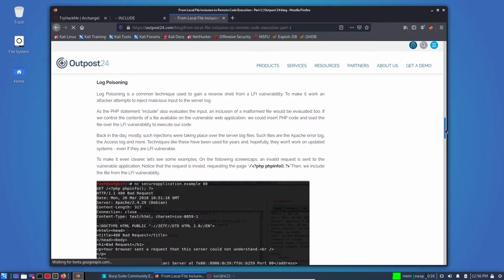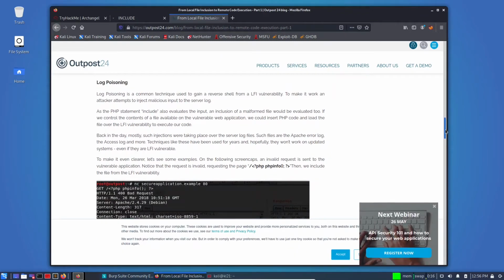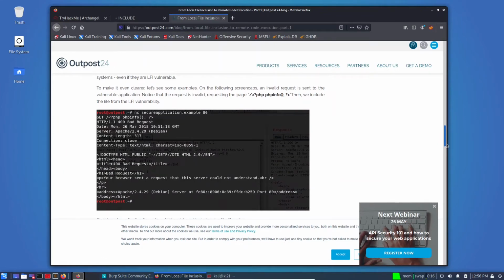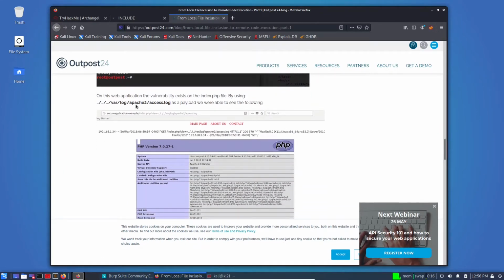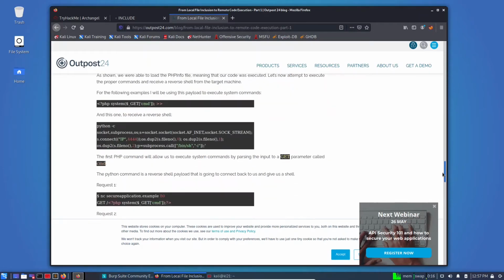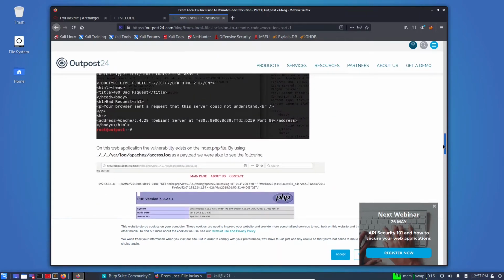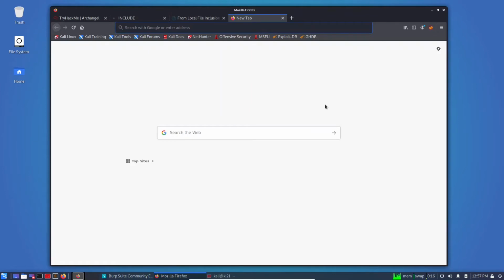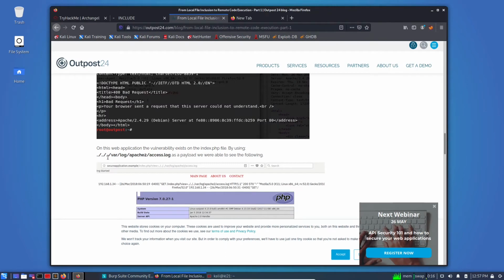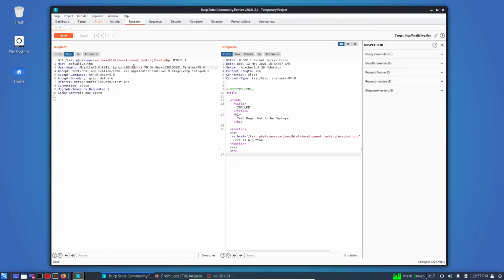Log poisoning. One example of the logs is access.log. But maybe before moving to this, let's see if we can read the PHP content to understand what is filtered, because if we try this path, it will not allow us to access.